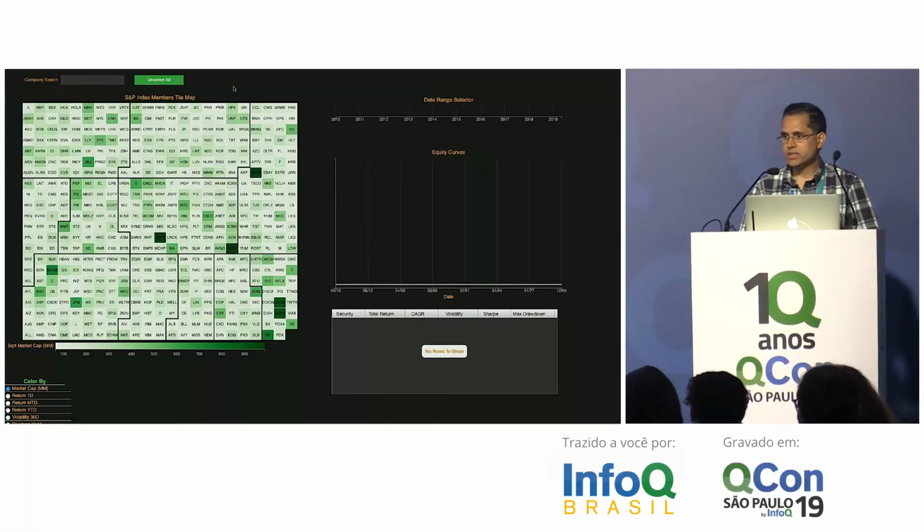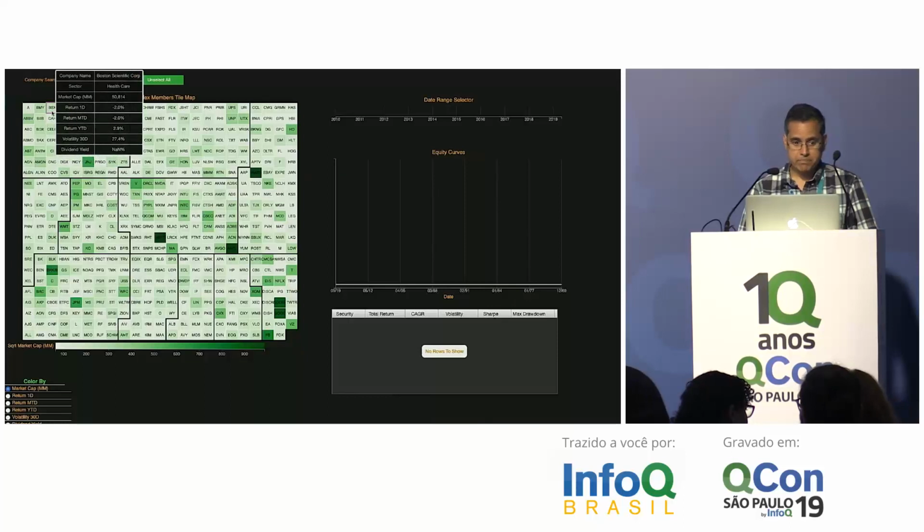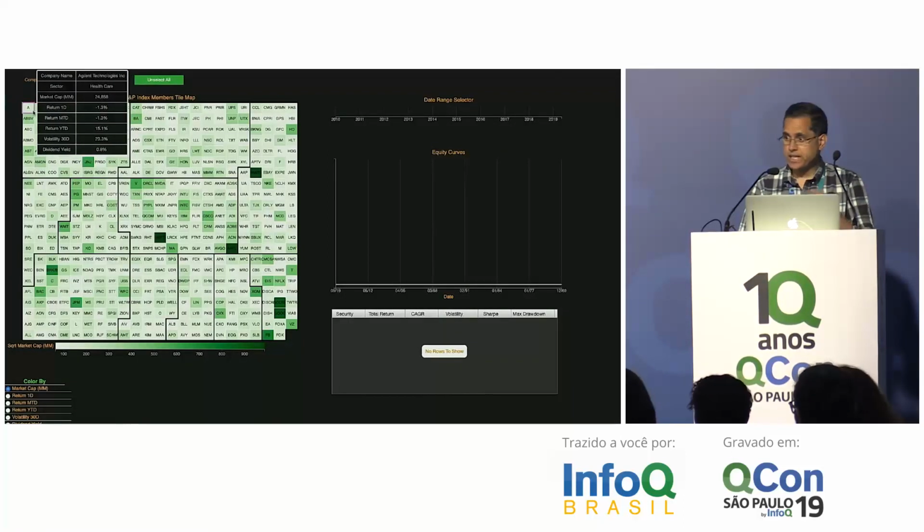There are 500 stocks in this index. They are grouped into different sectors, like technology sector, utilities, and healthcare, and so on. So the crux of this visualization is this tile map, which serves multiple purposes. The tile map can be used as a heat map, like we can encode it with some numerical values, and each cell color will change accordingly.